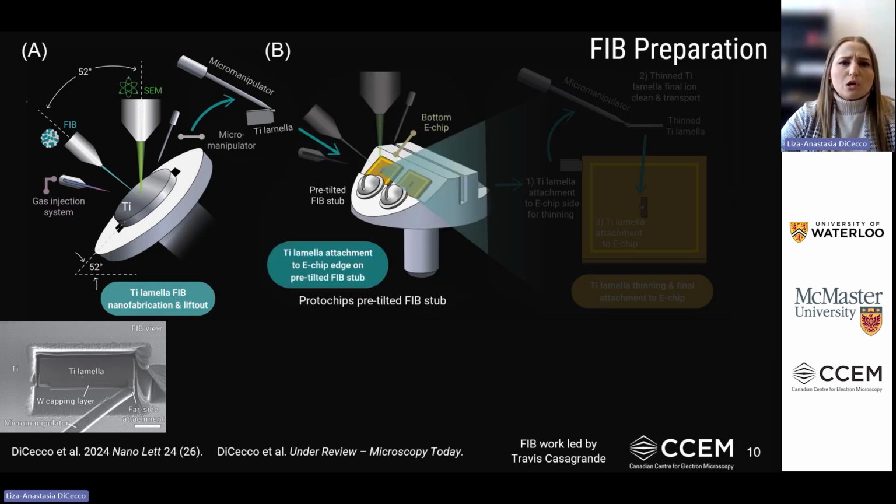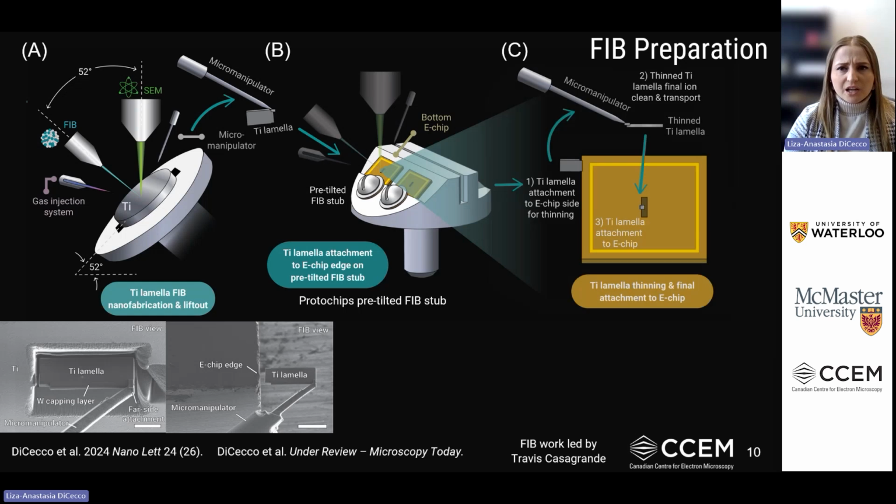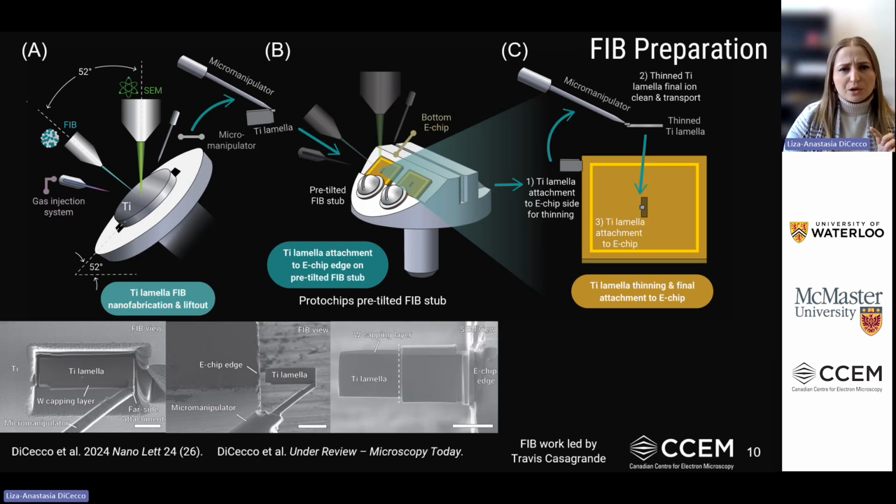Now, in this work, we are using the Protochips pre-tilted stub, and that helped with the workflows and with very delicately handling the E-chips as well. And so we removed the lamella and attached it to the side of the E-chip for our polishing directly. And then we did detach it. This is showing that process. We detached it once it was near the final polishing stages.